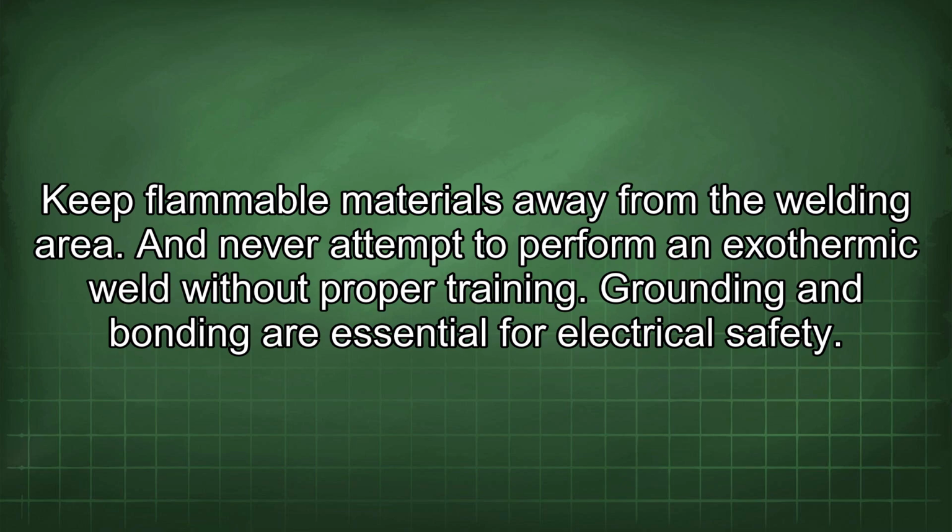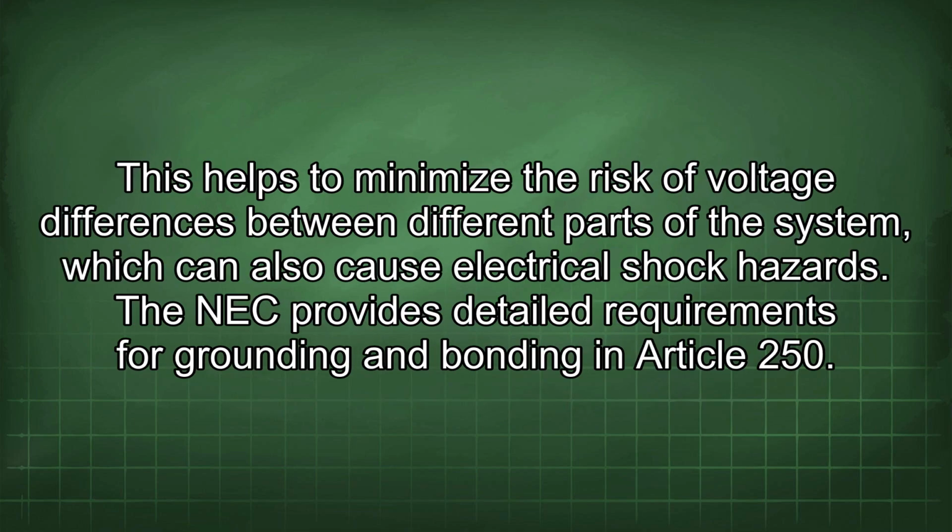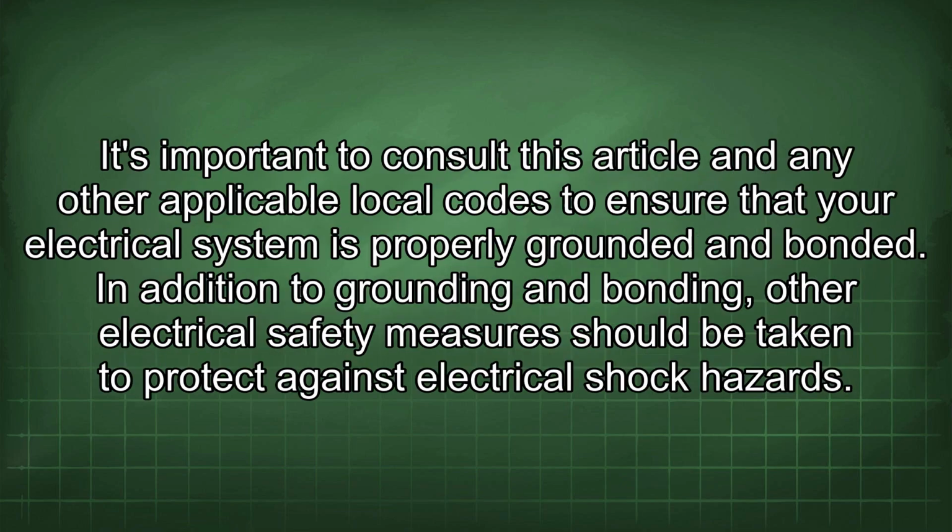Grounding and bonding are essential for electrical safety. A properly grounded electrical system provides a low impedance path for fault current to flow back to the source, tripping the circuit breaker and preventing electrical shock hazards. Bonding is the process of connecting all metallic parts of an electrical system together to create an equipotential plane. This helps to minimize the risk of voltage differences between different parts of the system, which can also cause electrical shock hazards. The NEC provides detailed requirements for grounding and bonding in Article 250. It's important to consult this article and any other applicable local codes to ensure that your electrical system is properly grounded and bonded.